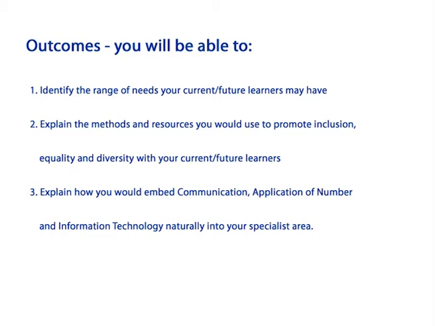By the time you've completed this block of study, you should be able to identify the range of needs your learners may have, such as those to do with dyslexia, poor literacy or numeracy skills or lack of confidence, and you should be able to explain the methods and resources you'll use to promote inclusion and equality in your classes. This might include referral points to other practitioners. You should also be able to explain how you would embed communication, application of number and IT naturally into your specialist area.